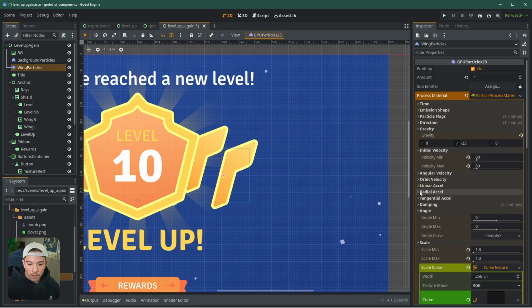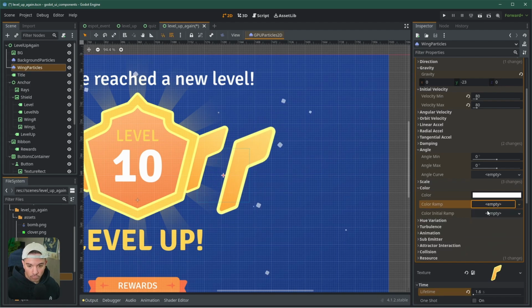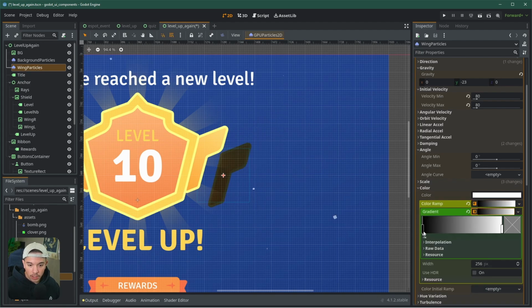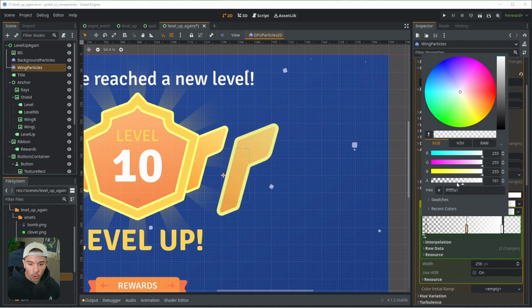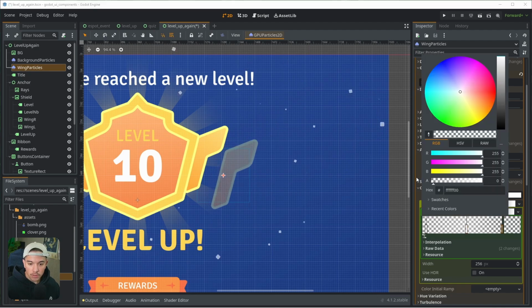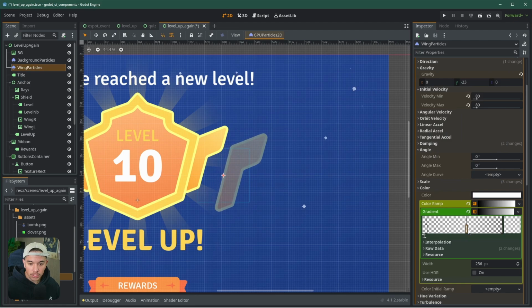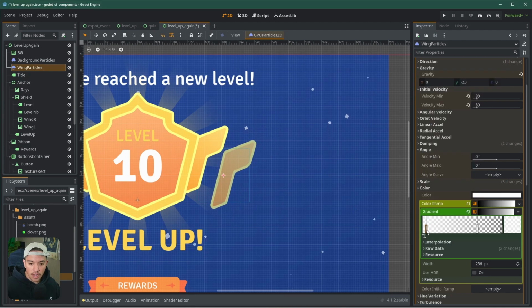Okay. And then what we can do is maybe play around with the colors. We are going to make that much less opaque throughout the whole thing. We don't want that to be too opaque. And finally, at the end, we completely remove the opacity. Yeah, like that. Maybe nearly opaque at the beginning, and then it fades out. Yeah? What do you think?